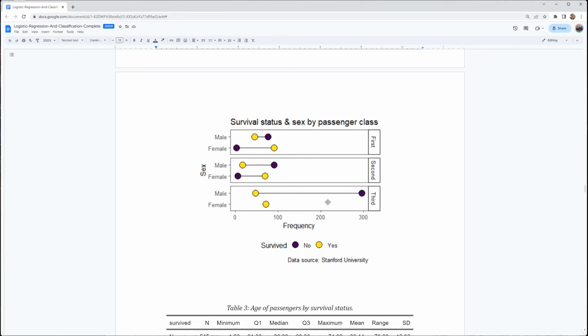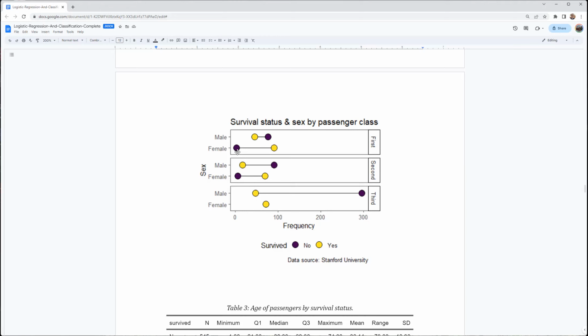So we see this trend continuing for third class passengers here. When we look at first class passengers, we see that more males died than survived, even for the first class passengers. But we do see that this difference is much smaller. The difference in survival for the males of third class is huge, versus for first class, it's closer to 50-50. So the wealthy males were much better off, it's looking like, based on this plot, than third class.